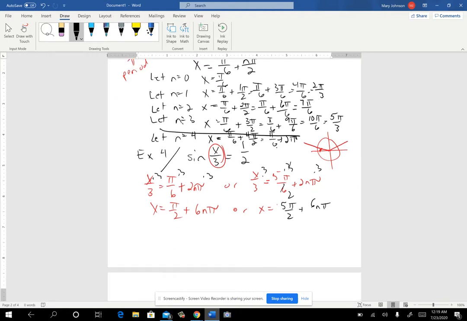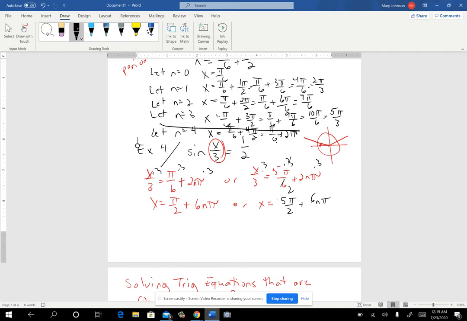Okay. All right, so let me see now. One of the things I just noticed is that 5 pi over 2 is 2.5 pi. It's bigger than 2 pi, so I'm not even going to consider that side at all. Then over here, I'm going to let n equal 0 and see what happens, and that's pi over 2 plus 6 times 0 times pi, so that's just pi over 2. Okay, and if I let n equal 1, I have pi over 2 plus 6 times 1 times pi. Oh, so that's too big. So you only have one answer to that question, and it's pi over 2.